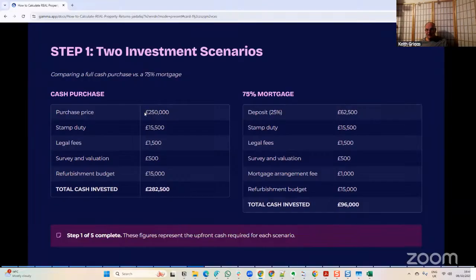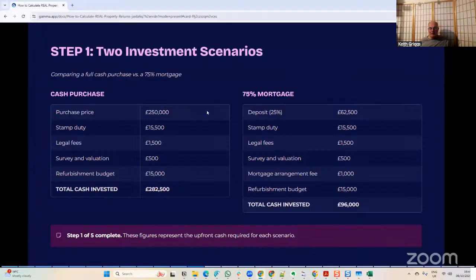It does reduce risk slightly because they don't have to worry about interest rates going through the roof, but it dramatically reduces their returns. So, in my opinion, it's never worth it. I think you should always mortgage at a reasonable loan to value. Normally, I'd say 75% loan to value, 75% mortgage. And I'm going to demonstrate this now with this calculation.